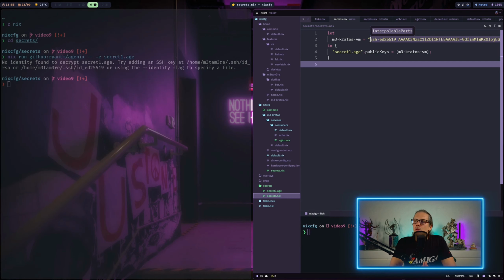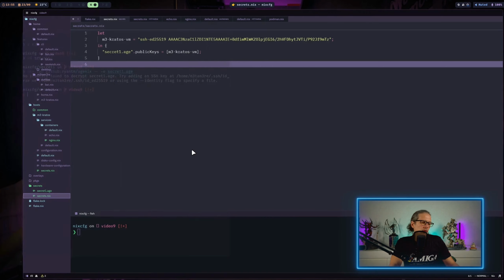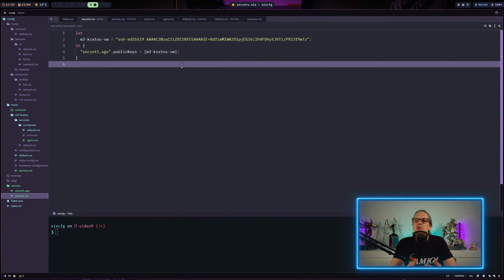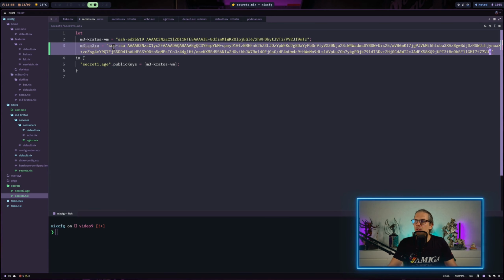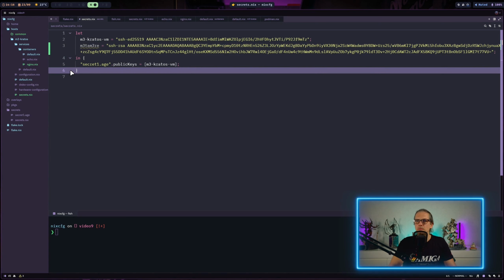So in order to be able to edit secrets and change environment files and so on, I need to add the possibility to have another key decrypt those secrets. So I can put another key up here and provide one of the keys I have on my local system.